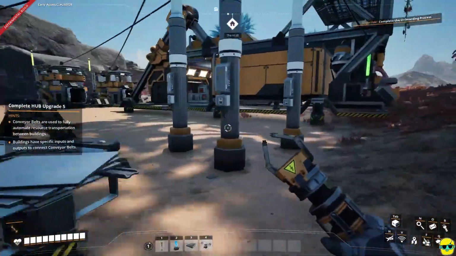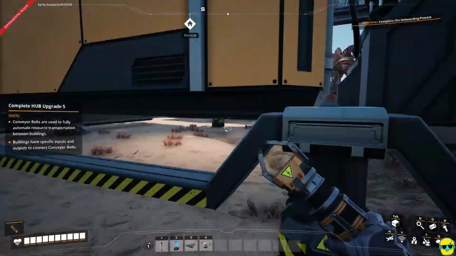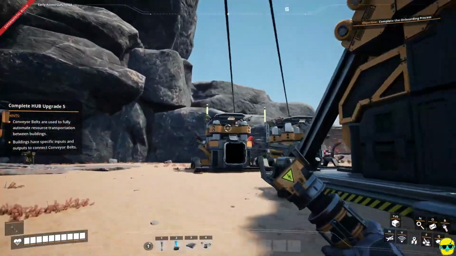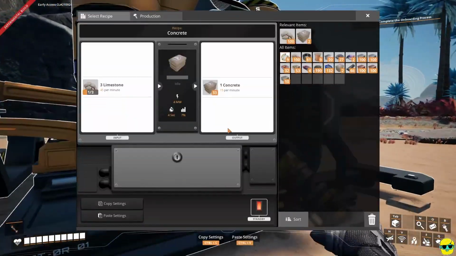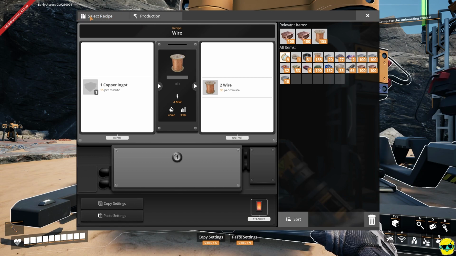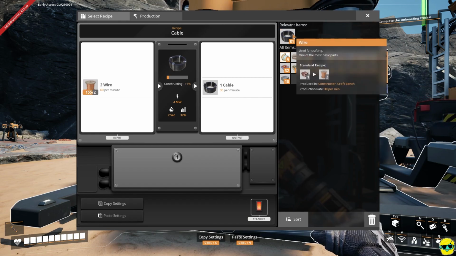Now, if I look at my power, you'll see that these are looking a little bit strange. I am, okay, at 20. Let me count this. 1, 2, 3, 4, 5, 6 times 4 means 24. So actually, this is done making concrete. But I can give it this to turn it back on. This is done making wire. I'll pick up all the wire. I'm going to change the recipe to cable, okay? And it needs wire to do that, so I'm going to give it wire.